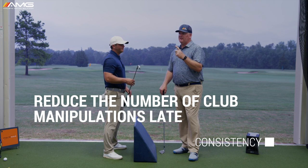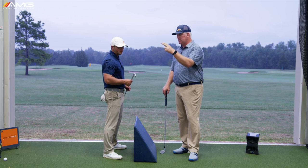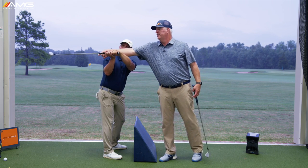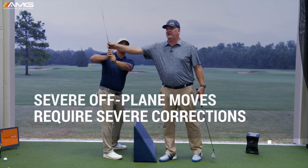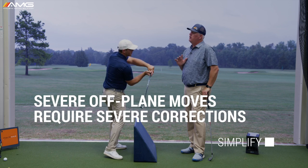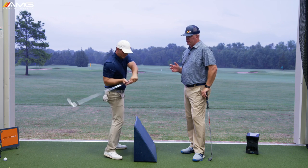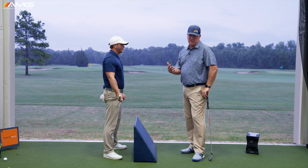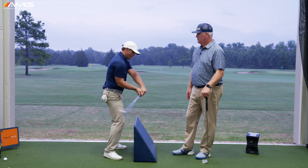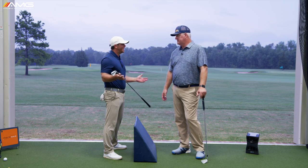You can get the club severely off plane by shallowing it at the top — super shallow, really already shallowed — or get the club severely off plane up and then rebound and whip it under. The overwhelming majority of golfers who do that come in so shallow and so under it. Good players are going to hit nasty hooks and blocks; poor players are going to hit behind the ball all day. Trying to shallow it and then whip it around later — you're asking yourself to do a lot of things in less than a quarter of a second. That's really unnecessary.